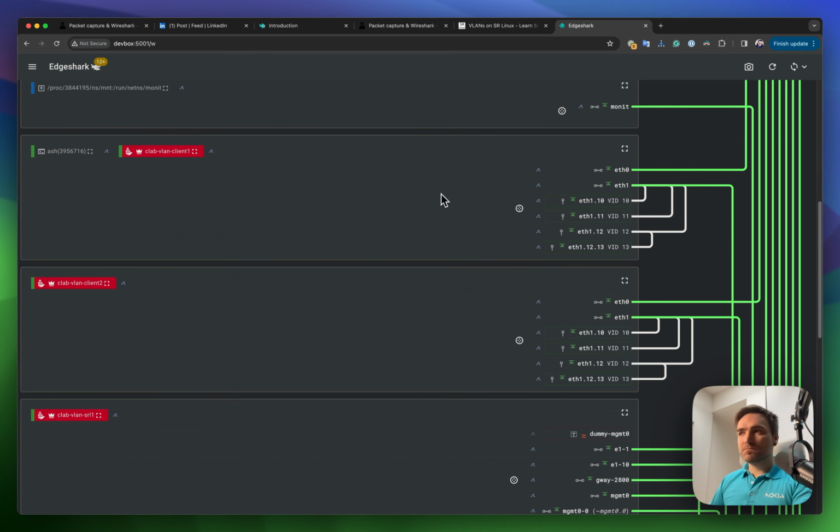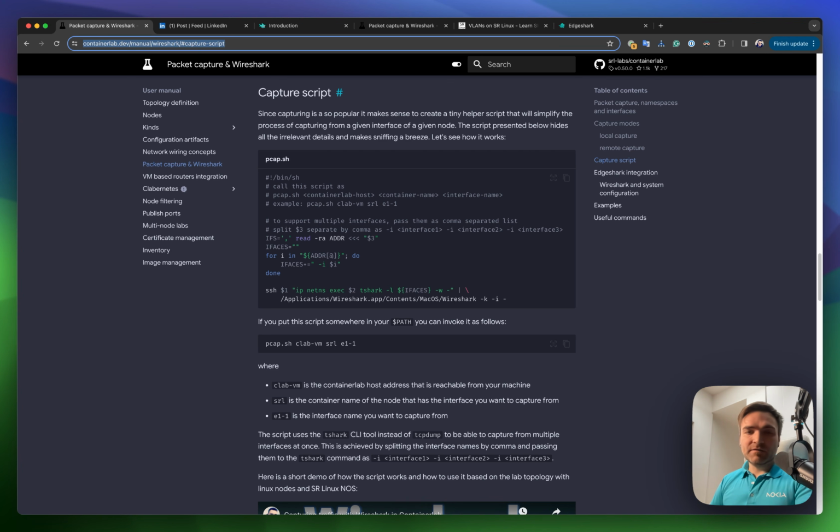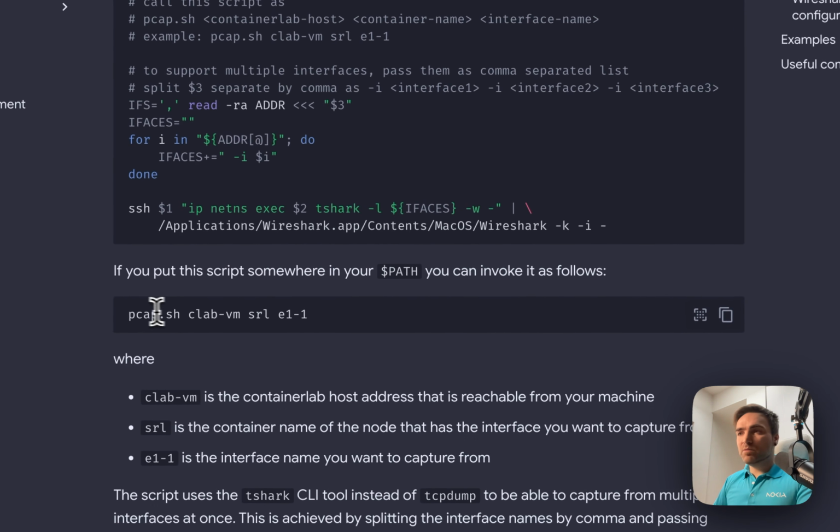Let's dig into it. Yesterday, when I shared the video about the Containerlab and Wireshark integration, you guys went ballistic. Lots of likes, lots of shares, and lots of interesting comments. The problem was that the pcopysh script that I presented is really nice and easy when you need to work with a tiny lab and you know the nodes and interfaces that you want to connect to and sniff traffic from. So this is how the script looks like, right?